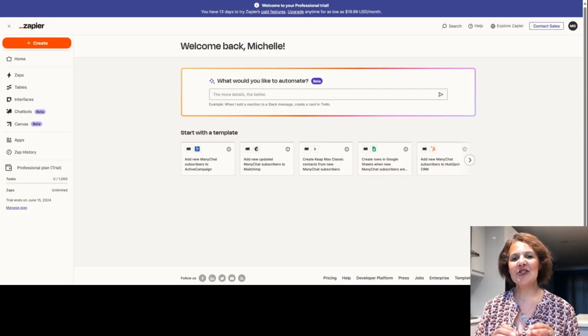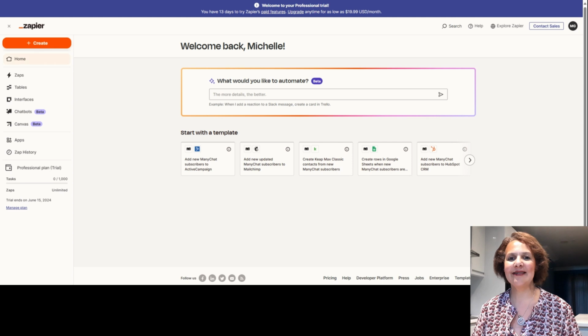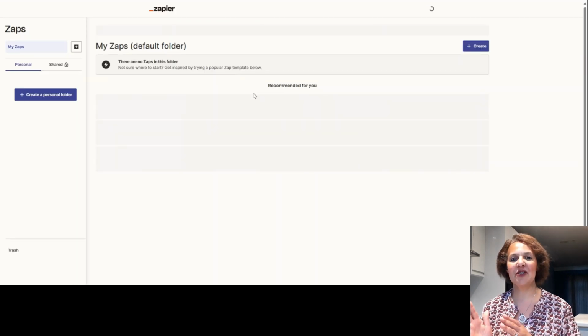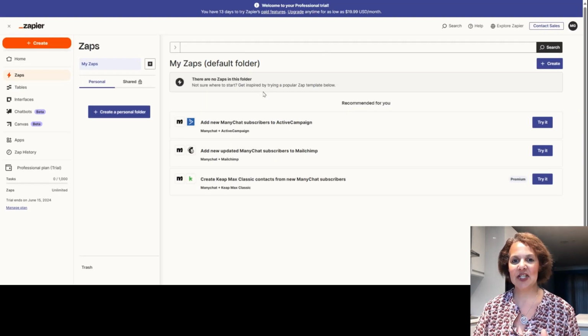On Zapier, you can use the free account. Yay! If you've been watching any of my other videos, you know how much I love free in order to maximize profits. On your Zapier account, you want to go ahead and choose New Zap, and create a Zap. A Zap is similar to an automation rule. It's going to be a trigger followed by an action.